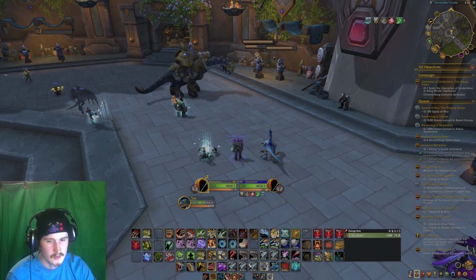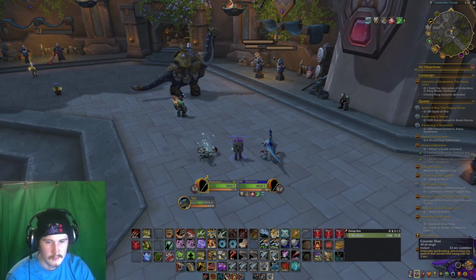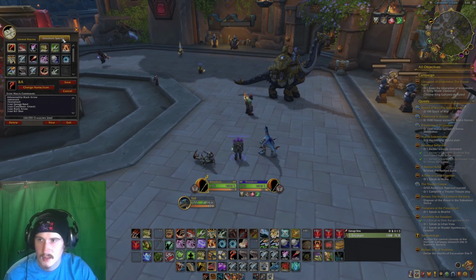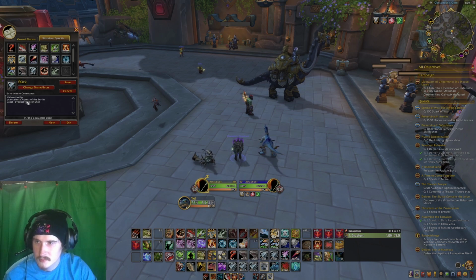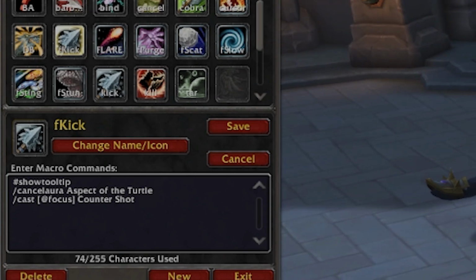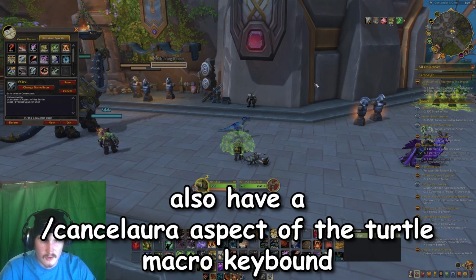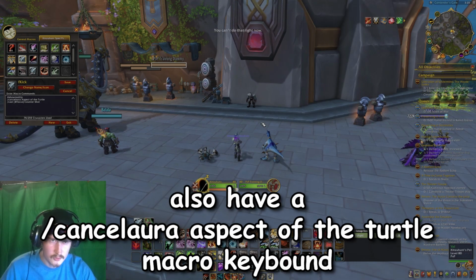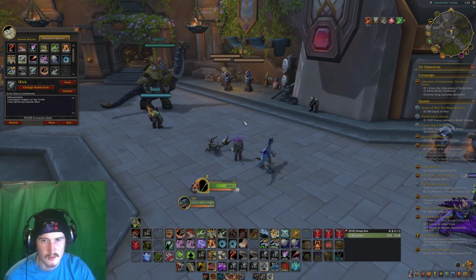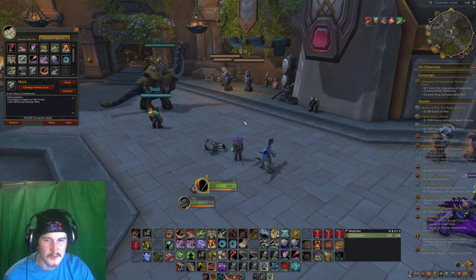Also, for kicks, you should have a kick 1, 2, 3 macro, a focus kick. What I'd recommend is, I have this kick macro that has cancel Aspect of the Turtle. Because let's say you turtle and you want to kick something, you'd have to cancel turtle and click it off. But I just click the macro twice and then I kick them. So you want to kick pretty much on cooldown, depending on what it is. You would want to prioritize CC, like Cyclones, or heals.